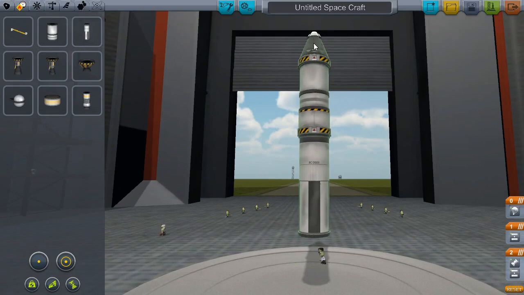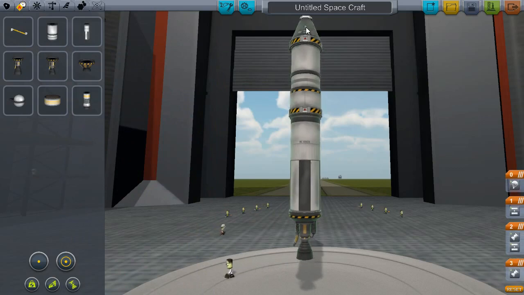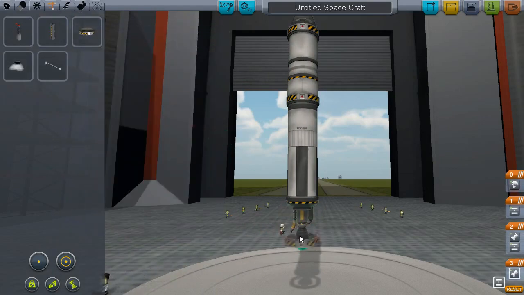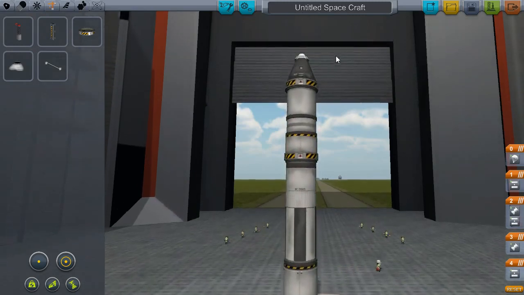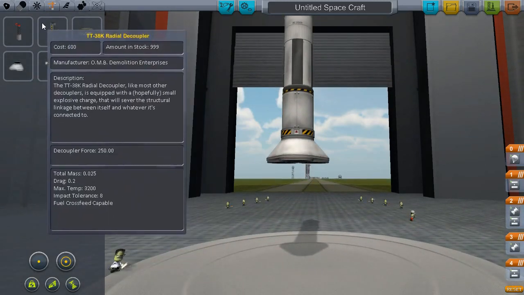Move things up just a little. Now this time I'm going to go for absolute overkill. So I'm going to give myself that vectored thrust engine. And then what I'm going to do is give myself a... where is it? A decoupler. And once I've given myself that decoupler, I'm then going to give myself plenty of room here. I'm going to give myself the triple stacker.